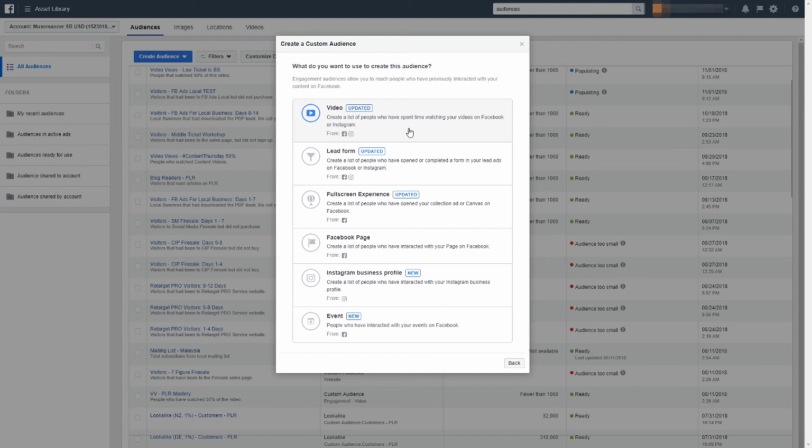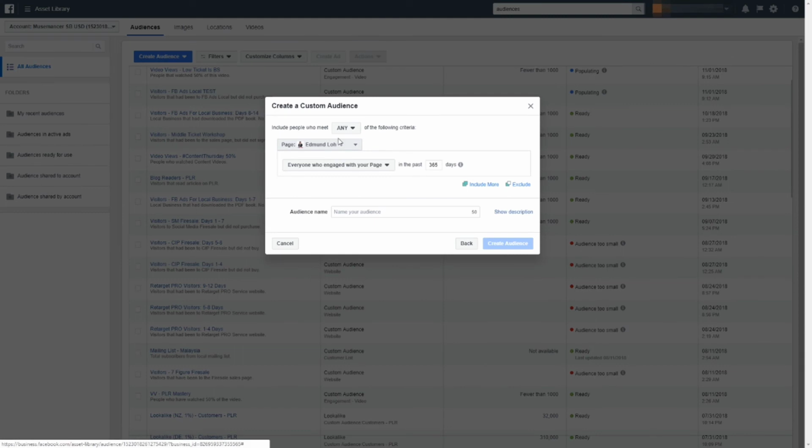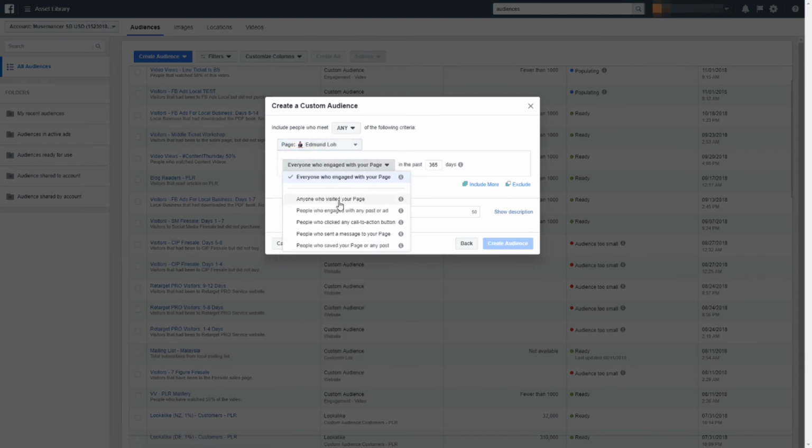So what you can do is that you can go to Facebook page, all right, include people who have met the criteria, list your page and people who have engaged or visited your page in the last n number of days. So I like the word engagement because people have just visited the page, they might or might not be interested, they're just curious but not interested or even let alone committed. So I prefer engage somehow. That means we know that they have interacted by liking, commenting, or even writing to you, so you know that these people are at least interested. Okay, or people who are engaged with any post or ad. This is really cool as well.